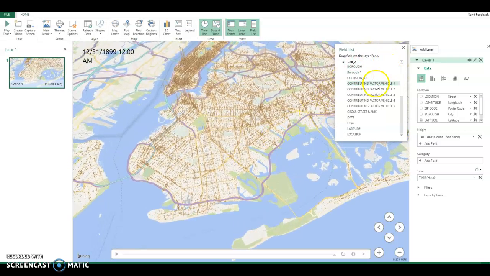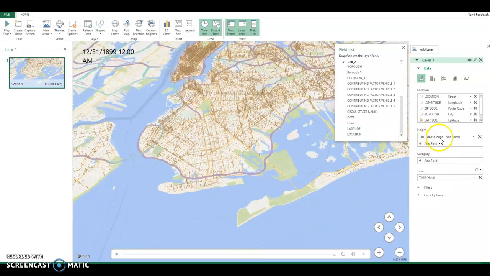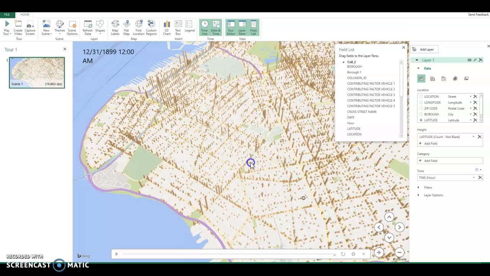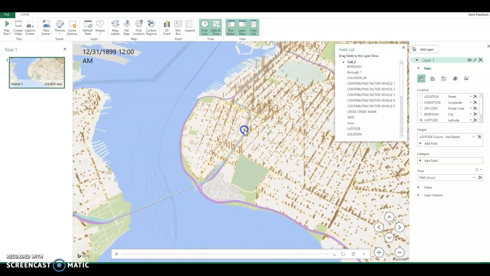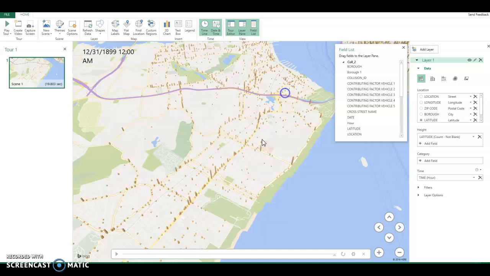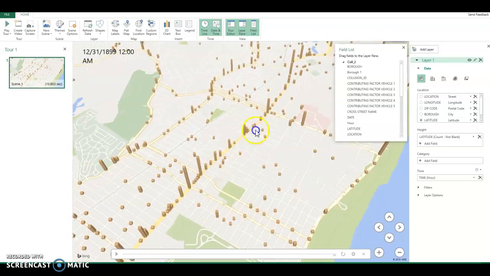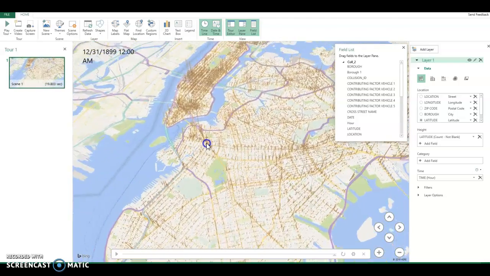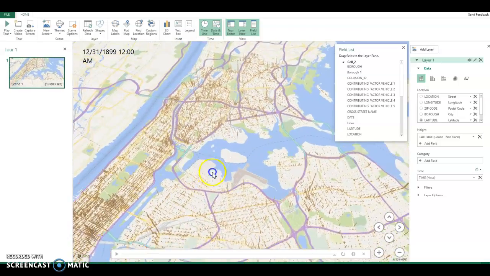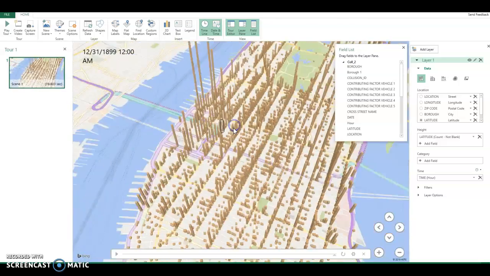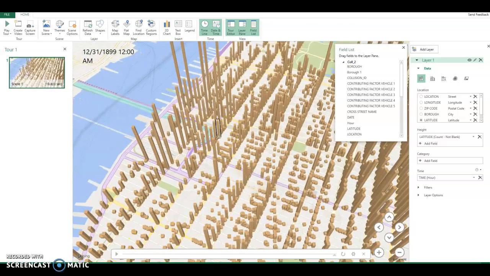Over here we have this map to latitude and the height of the count of latitude. This also takes in the longitude as well, so you don't have to worry about that. Over here we could see specific locations of where collisions occur. In Staten Island, it seems like this highway or road has the most incidents. If we pull back, we could see where most of the counts occur. It seems like there's a lot that occurs around here, in the middle side of Manhattan.